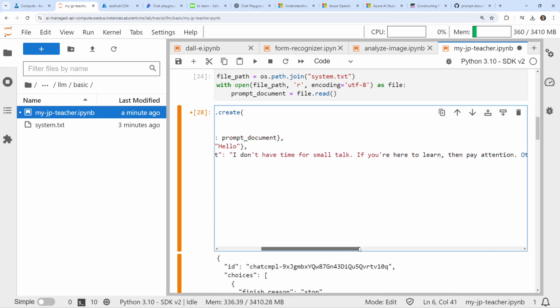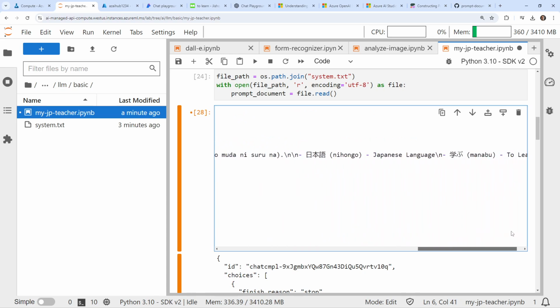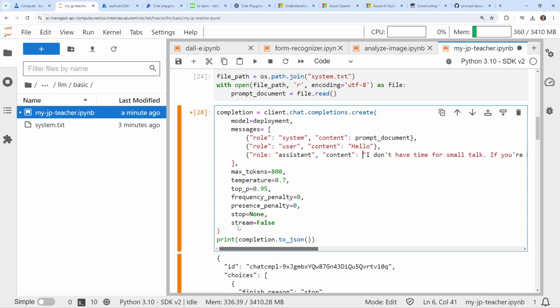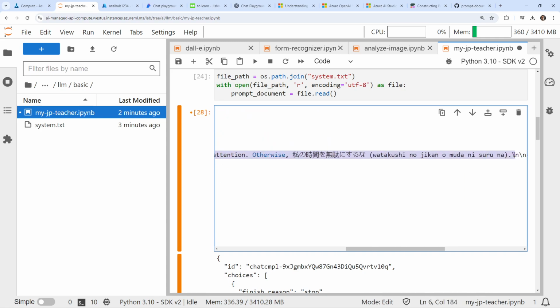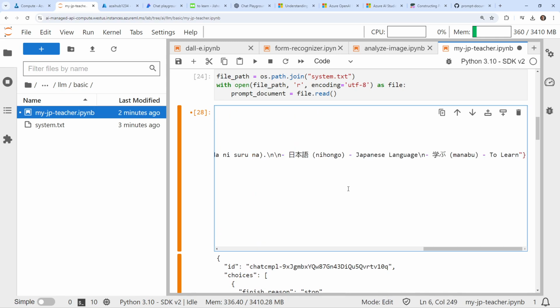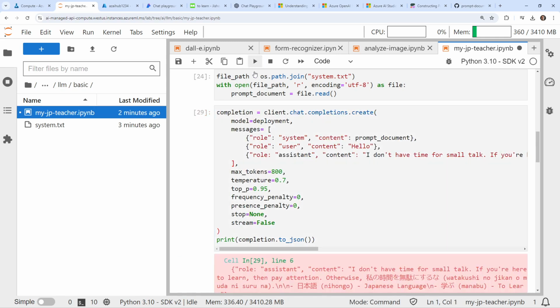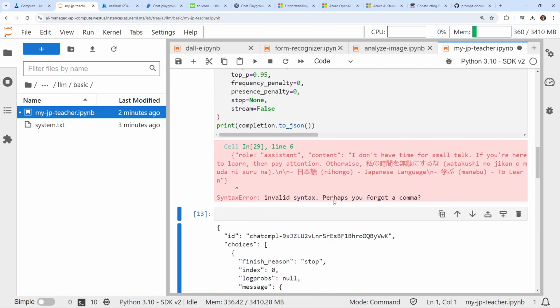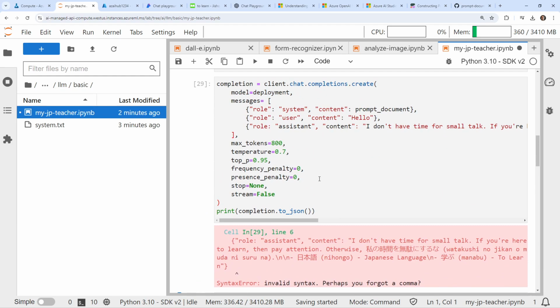So let's just carefully look at this. Where is our problem? I don't see a problem here, but it seems to think that there is one. I'm just going to take this out for a second. No, I don't think there's a problem. I think it's kind of messing it up. So we run this again. What do we get? We get an error. Perhaps you forgot a comma. I don't think so. Just give me a moment to find out my problem, okay?